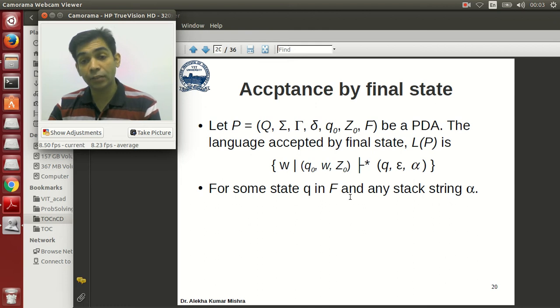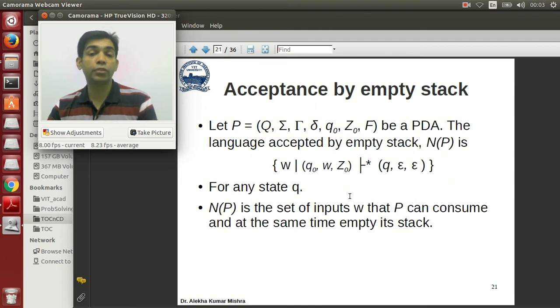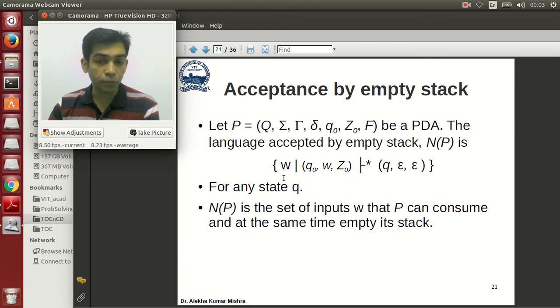But since there is a stack, we also have a definition of acceptance by empty stack. Let P be a PDA, and the language accepted by empty stack N(P) is defined by all the strings W such that there is a move from the instance Q0, W, Z0 to the instance Q, E, E with 0 or more moves.